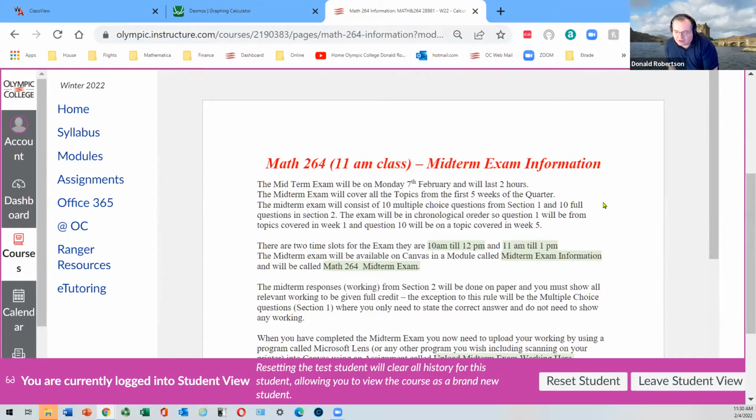And whatever time it takes me, I just double it. So it should take me about an hour. If it takes me longer than an hour, then I take a question or two off to reduce the time. And if it takes me even less than that, then that's fine. That's the questions I want to ask, and I'm happy. Multiple choice, there's 10 of them. All I want to see are the answers.